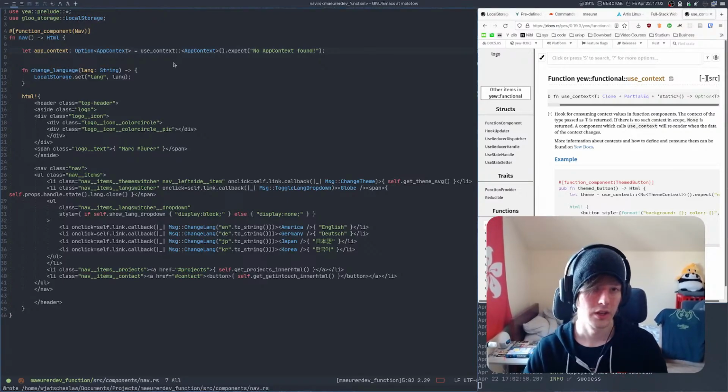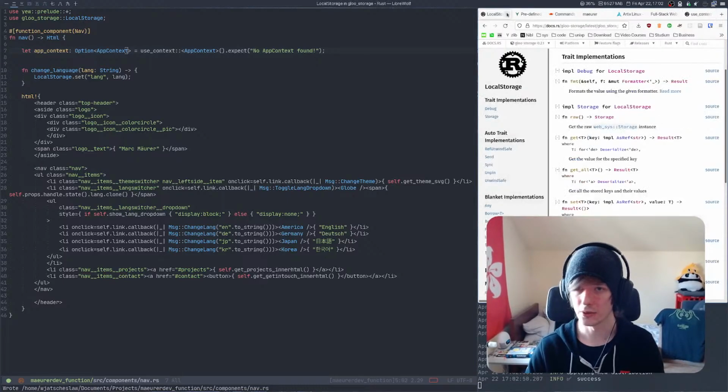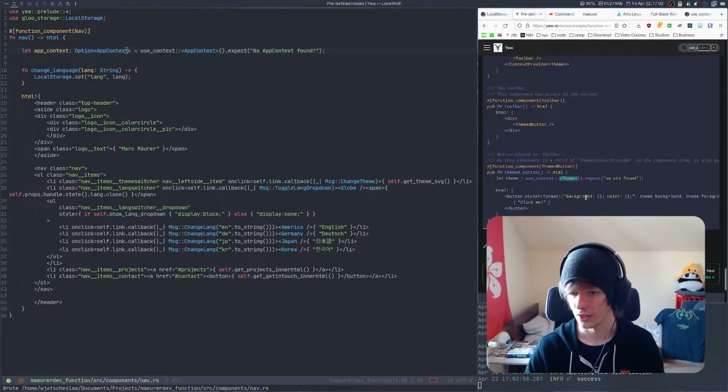Okay. For that, now how do we set the state? How do we change it? The way we would change it... How do we change the state? How do we change the context? I don't know.